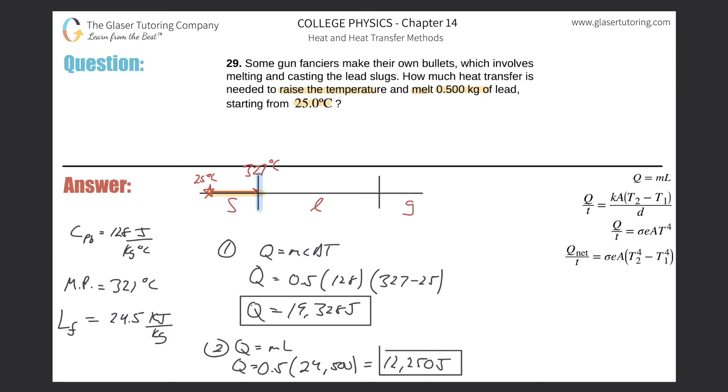And then to find out the total amount of energy necessary, just simply take these two and you're going to add them together. And what do we get? So we're going to add to that, that value and we, voila, we come out with an answer of about 3.16 times 10 raised to the fourth, and that is joules.